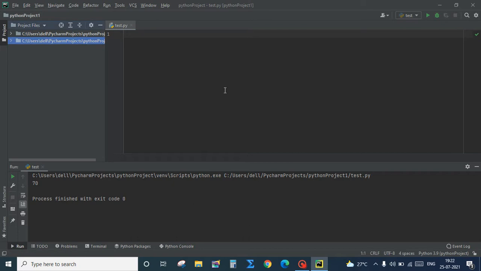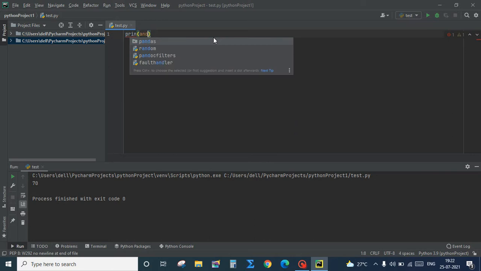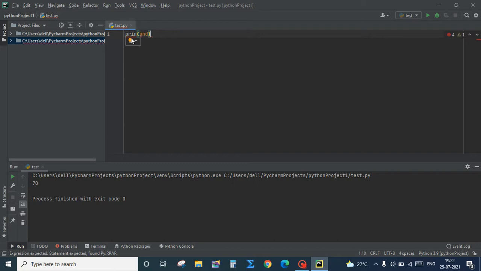So in PyCharm, you can see the errors which you have made in a program. So I'm going to make an error. I'm going to write print. Actually, it has no value and it's not any command, and I'm not going to give any quotation marks for the string. So as you have seen here, it gave me a red line, and it is showing the errors here also, 4 errors, 1 weak warning.